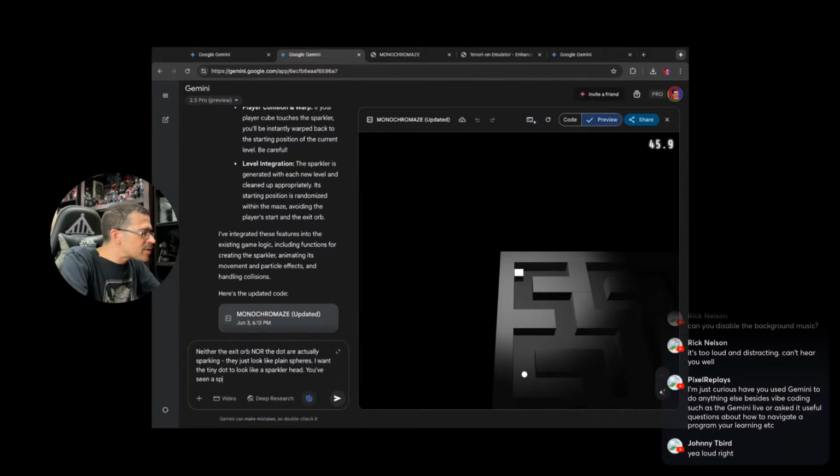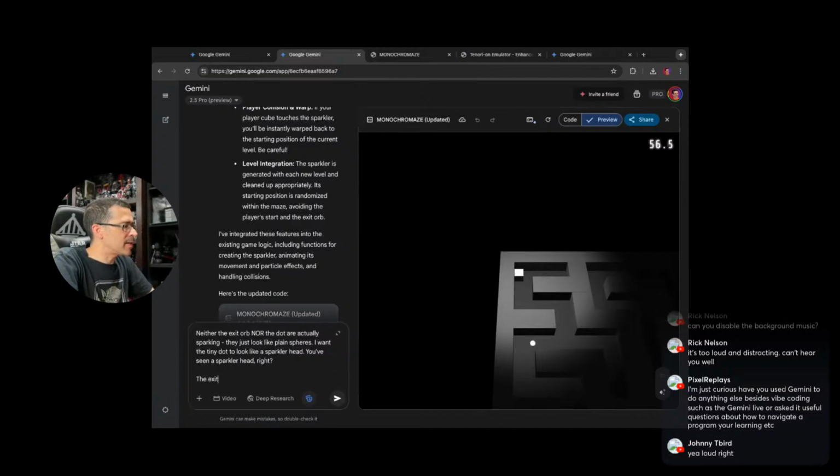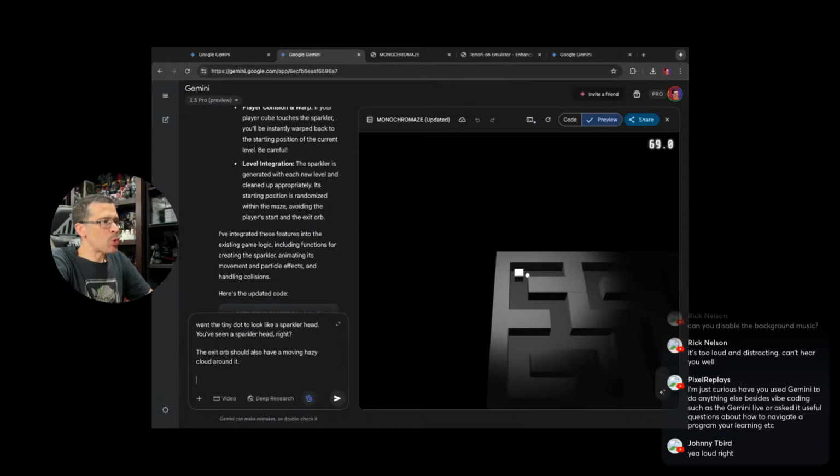You've seen a sparkler head, right? The exit orb should also have a hazy cloud around it. A moving hazy cloud around it. What else?